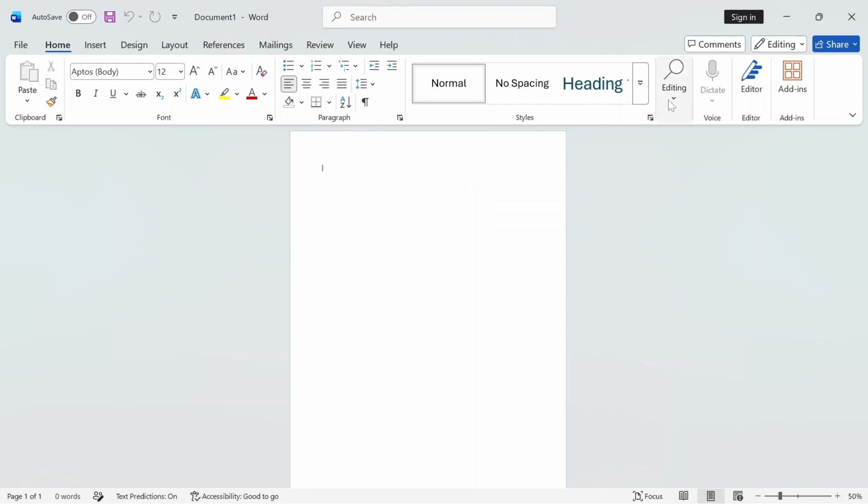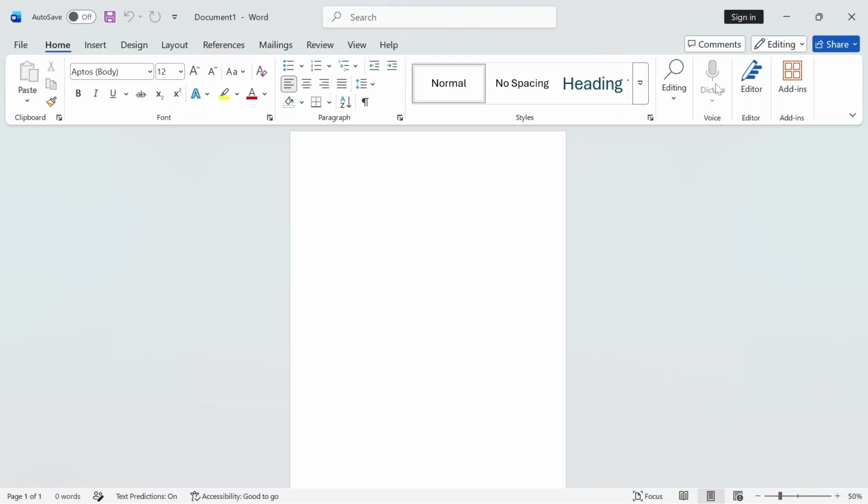Very interesting. When we come here, we have Editing, Voice, and Editor. This is one of the features some versions do not have, but the current Microsoft 365 comes with a feature called Dictation. What does it do? As you can see here, it says to use voice typing to author content with voice commands for a more hands-off experience.